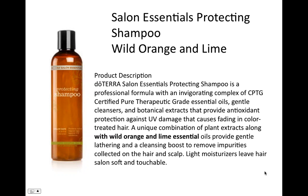You know, Dr. Sue, I actually had someone whose scalp became so inflamed and irritated from all of their antibiotic use and just really, quite frankly, way off the rails use of drugs, that used the salon essentials and was able to heal their entire head in a matter of about 2 weeks. It was not in any shape to be doing anything. But the wild orange and lime that are in the shampoo are so soothing and comforting, and people that use the shampoo are just absolutely amazed at the response that it gives their hair to do something a little bit different.